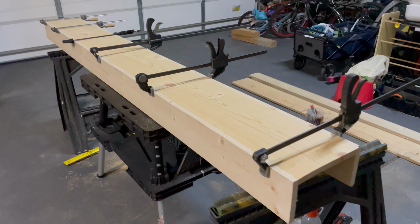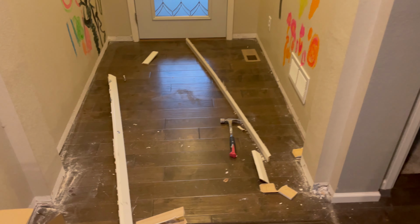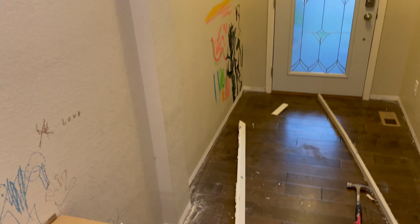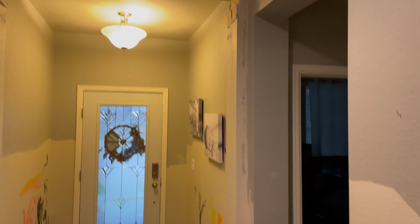One of them is drying. Here's a picture of that. And then in the meantime, started working on removing the baseboards. Got the baseboards all removed. Like I said, then tomorrow, next day, we'll have the columns on each side.